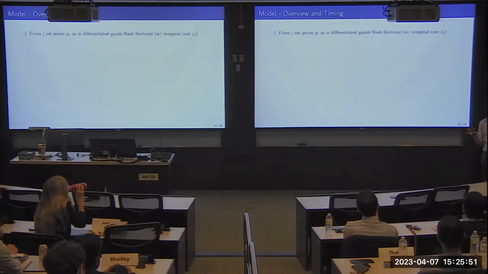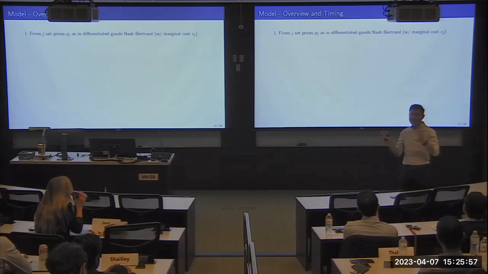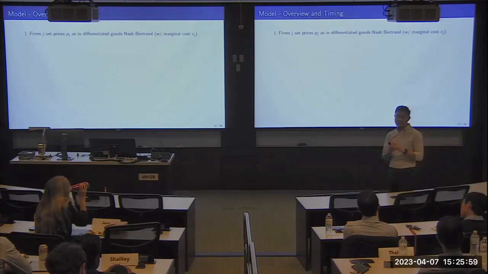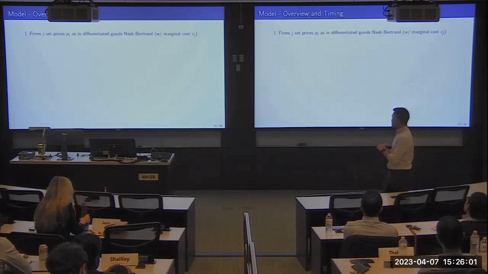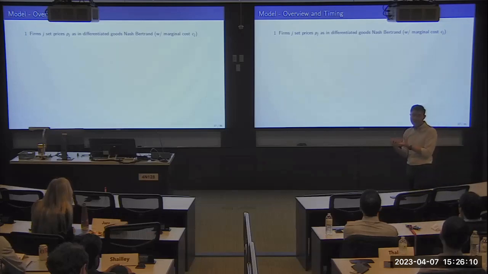Let me give you the overview of the timing before getting into the specifics. Firms are going to move first, and the firm side is actually really simple. They're differentiated goods matched with brand. So they have marginal costs, and all the complexity really just comes from the demand model, which they're going to pick up when they do their price reoptimization.